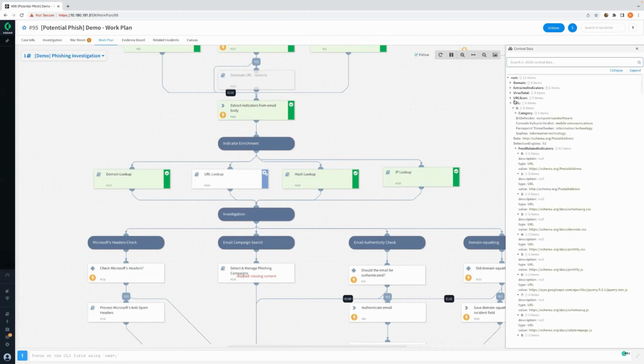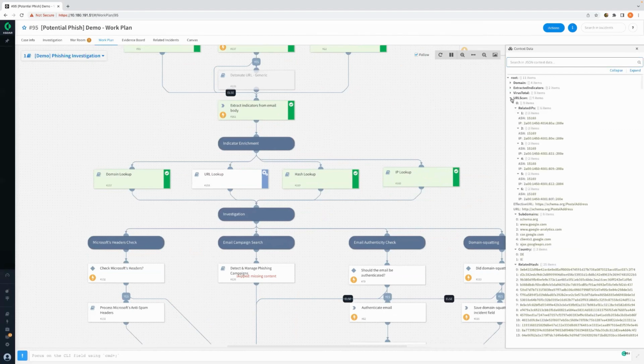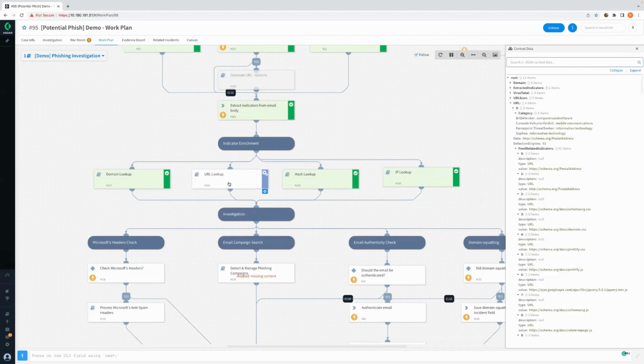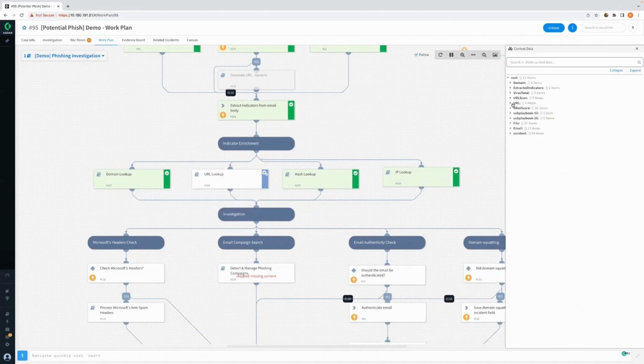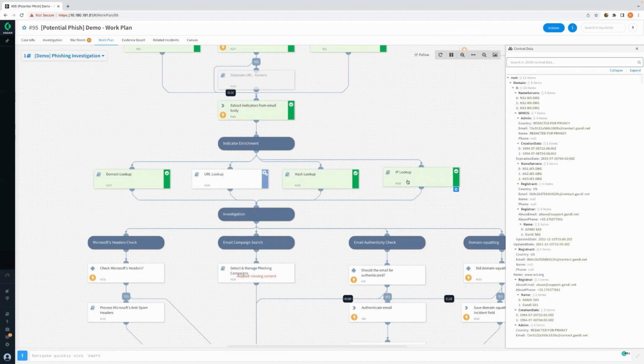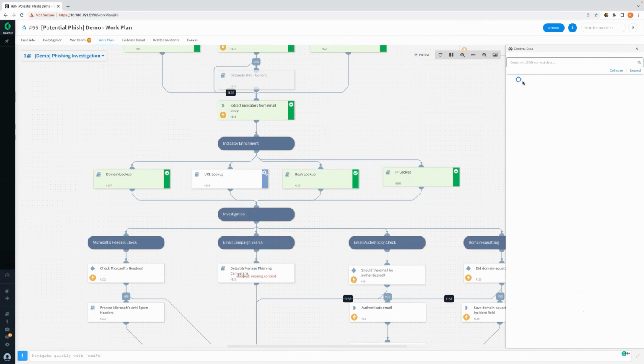You can see URL, which is basically the results of the URL enrichment task that's currently executing, and the domain, hash and IP lookup results are also available under the respective sections. So it's the domain being shared globally, and you don't have anything specific to the sub-playbook.